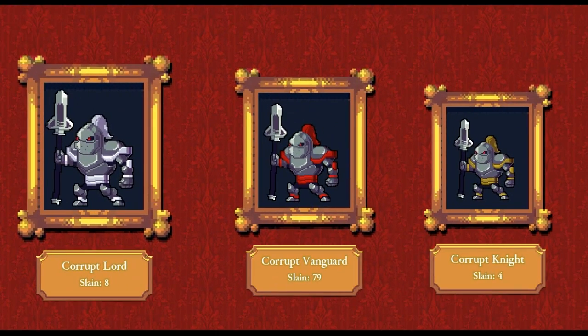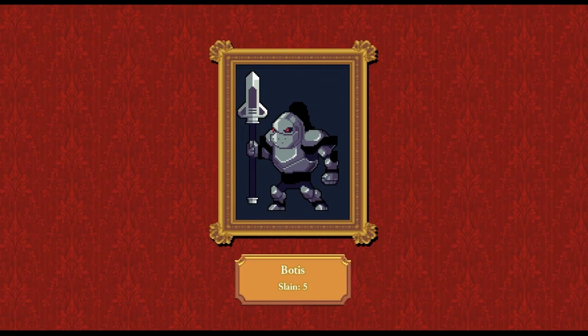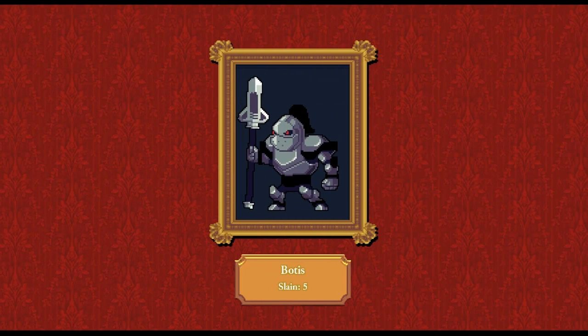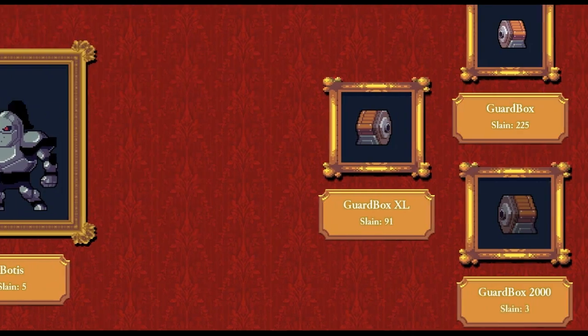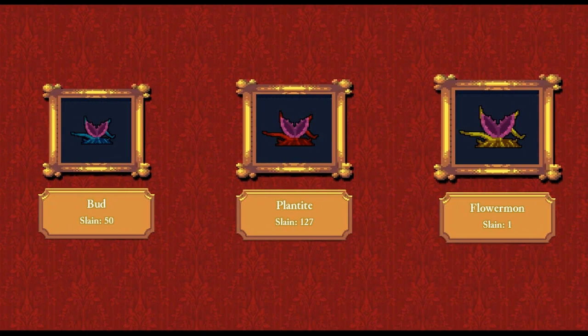Alright, we really need to move things on here. This episode's gone over an hour. Bodis. I didn't know your name until today. Guard boxes and plonkies and plankies and plinkies. They have a cute name, actually. I like them. Bud, Plantite, and Flowermon.